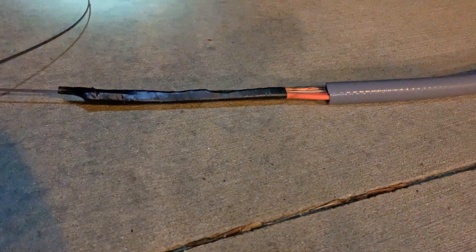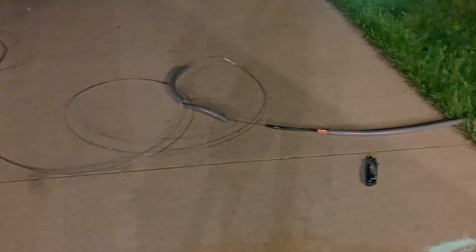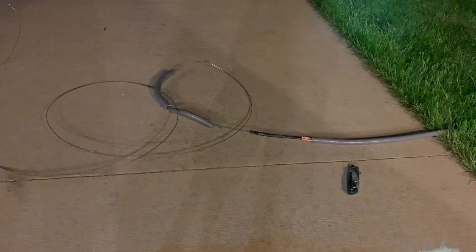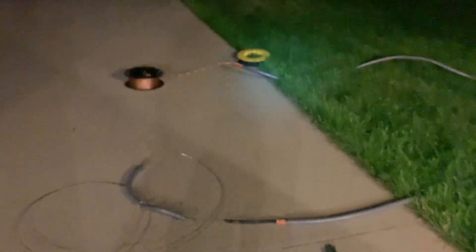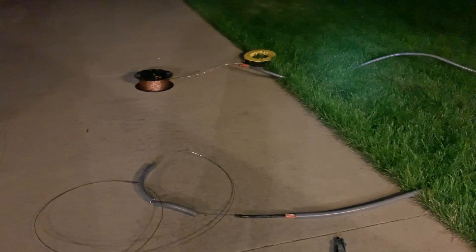Got it all done. Some of you are asking, what are we going to do with this steel tape? What I'm going to do is back my car out, get this tape free, and simply undo this part that I taped together using electrical tape, and simply pull the tape back. Pulling the tape should be easy because there's not a whole lot of friction with this steel tape. I'll pull this tape back through the conduit and roll it up. I used my car, some steel tape, six-gauge ground wire, 10-gauge electrical wire, and 25 feet of conduit.